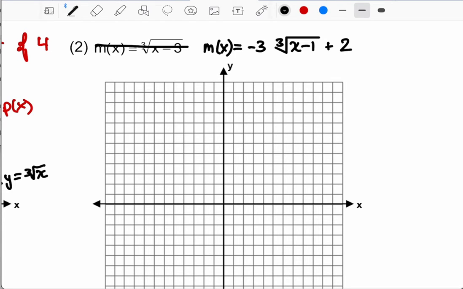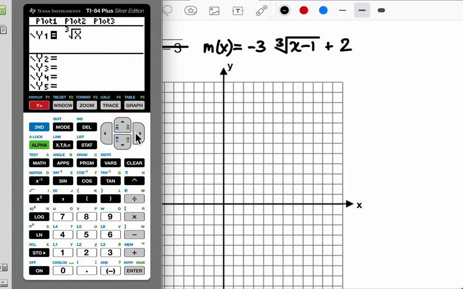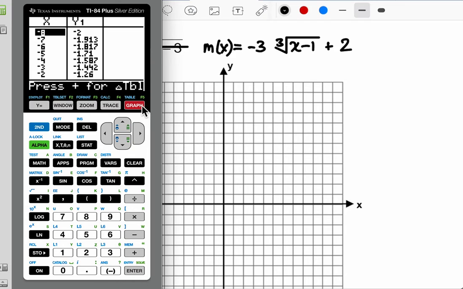All right. And really, honestly, when it comes to any kind of function with the standard form, you really just need to have the parent function, because everything else is just going to be a movement from that. So worst case scenario, just go into your calculator, type in the parent of the function, in this case the cube root of x, and then look at the picture. Or, you need points, so zoom 6, you look at the picture. If you can get the points out of this, congratulations, you're better at this than I am. Second graph to get some nice convenient points.